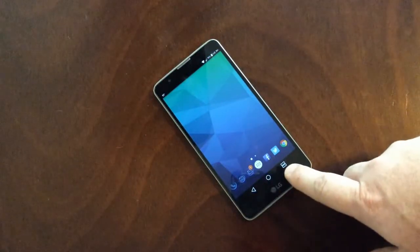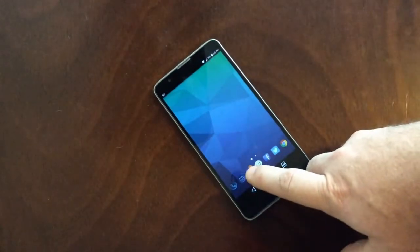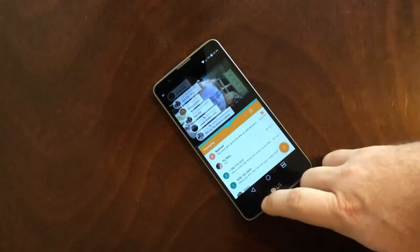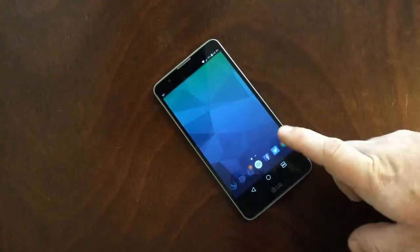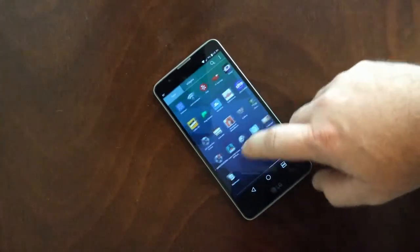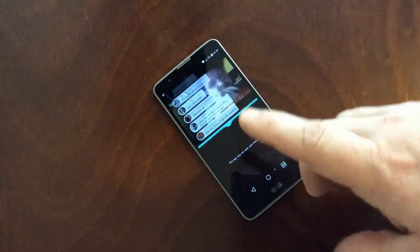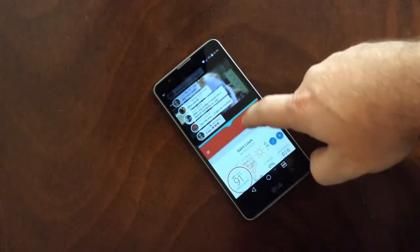Okay, now this right here shows that I still have a multi-window session going. So I can click on my messages and it pops up. Okay, and you can open any app that way. You can go through, and I want to open, let's see, I want to open my weather. Some apps do and some apps don't, and you'll get that option, or you'll get that little message, but as you guys can see, it's working.